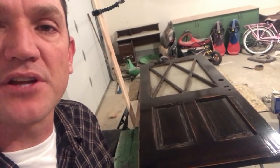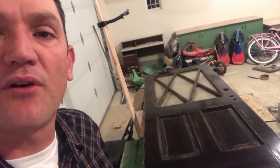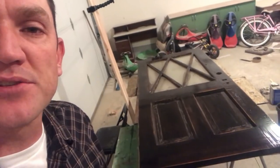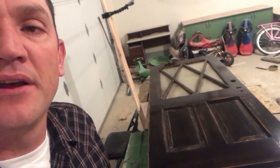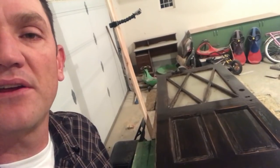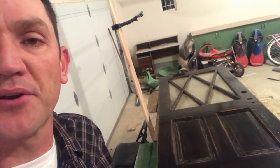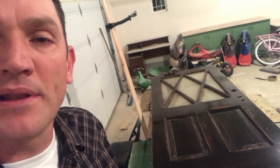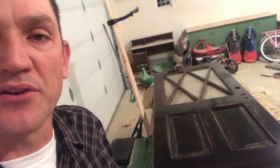About 6 or 7 years ago, we restored an old farmhouse, a 100-year-old home in Snowflake, Arizona, and this is one of the things that I did to the front door. And not too long ago, they listed that house for sale, the second or third owner since we sold it, and they commented that it had the original front door.